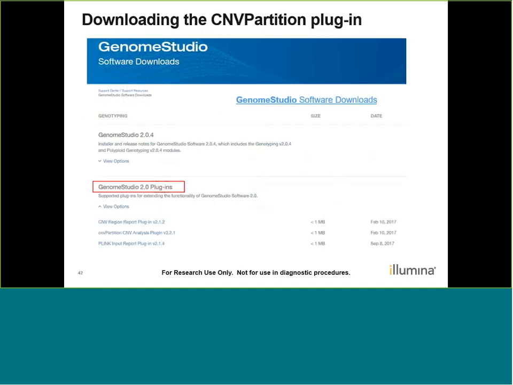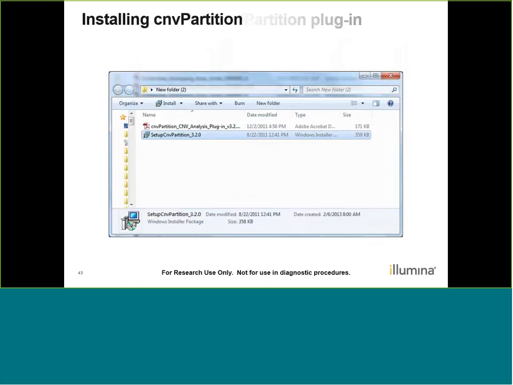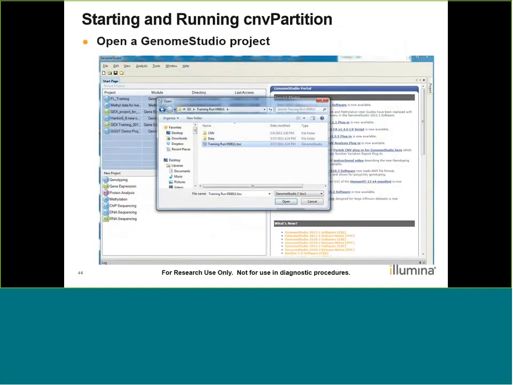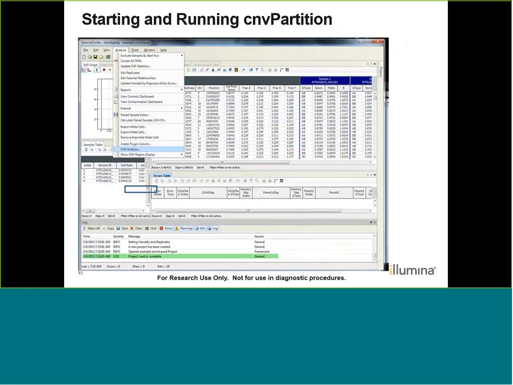So if we go to the Genome Studio support page, you'll see the plugins. You can download the CNVPartition plugin that will be on your computer, and you can run it, and we recommend that you install it to the default location suggested. Go to your project, open your project. Once in your project, under Analysis, choose CNV Analysis.